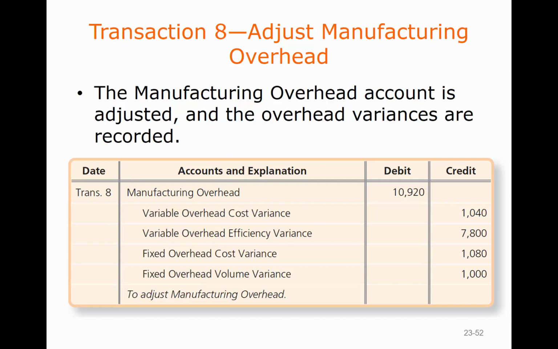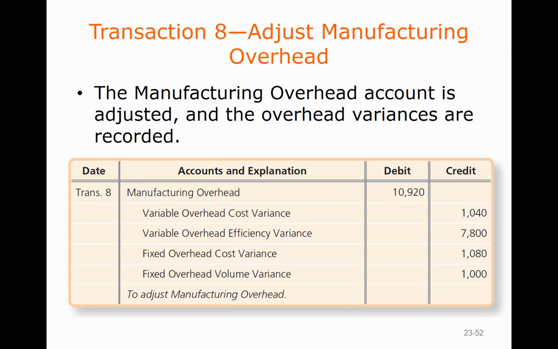Okay. So in essence, with standard costing, what you're doing is you're saying, I'm recording at what I expect things to be. And then if there's any difference between what I expected them to be and what they actually were, I record that as a variance. I do that for the whole period, and then at the end of the period, I do an adjusting entry to close out the variance to manufacturing overhead. In the end, the numbers come out exactly the same as if we did everything based on actuals. But what it does is it lets us see the amount of variance in the journal entries. So by the end of the period, we can see the amount of adjustment we had to make, whether it be favorable or unfavorable. That's the only difference, okay?